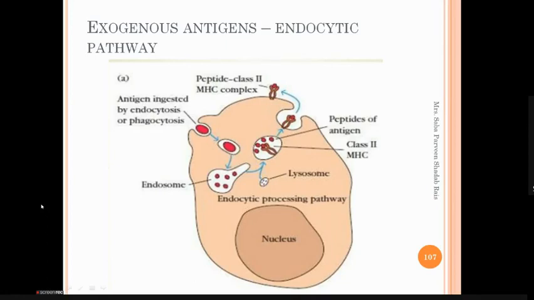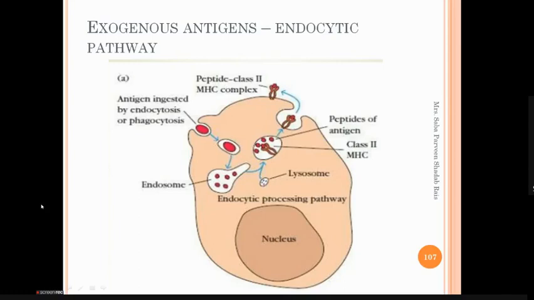We have the police and army, we have already discussed. Now these are the antigen presenting cells. Major antigen presenting cells are macrophages, then we have dendritic cells and B lymphocytes. I repeat, the major antigen presenting cells, these three are very much professional: macrophages, dendritic cells, and your B cells. The best part about these cells is that they are present in the circulation. They are not just sitting and roaming. They will go to the junction. We have already learned the headquarters of the immune system is the secondary lymphoid organ. So they will personally go, they will take the effort, and they will present their antigen there.